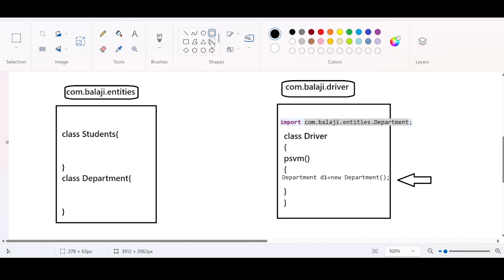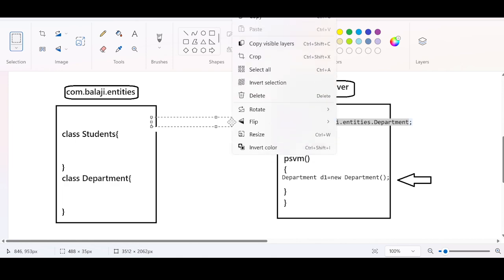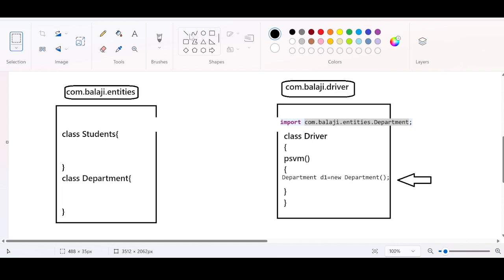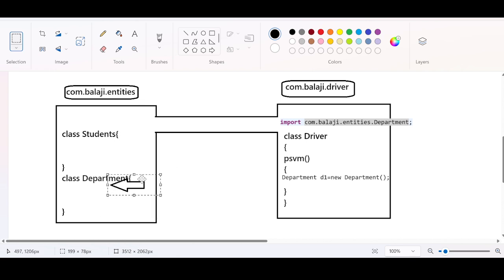It will ensure a route is created because of this import statement. Now the main thread can get access to this package, because we are importing the department package. So the main thread will get access to the Department class. Making sense? So this thing is also done.